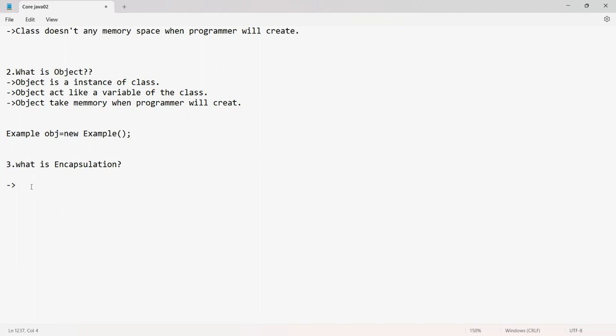So we can say, guys, encapsulation is one of the OOPS principles. It provides the security concept to our application.